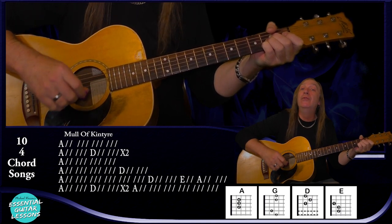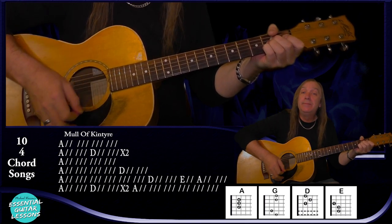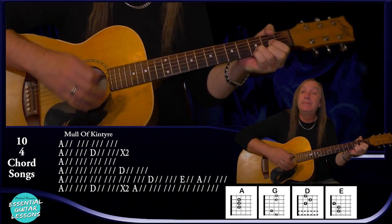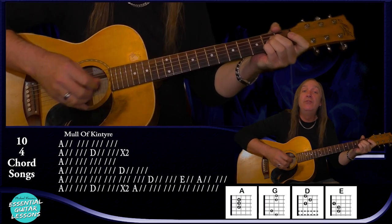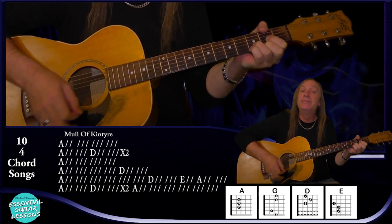1, 2, 3, 1, 2, 3. Then we stay on the A, do another 2 bars. D another 2 bars. Do that again, A for 2 bars. D for 2 bars.